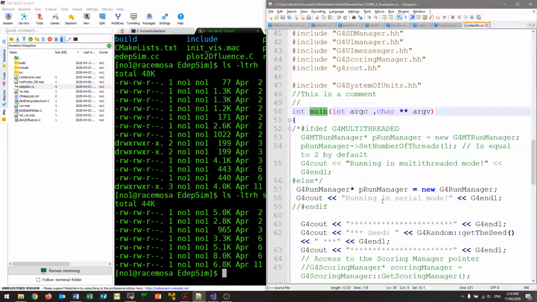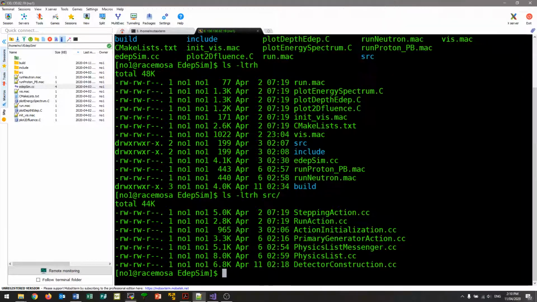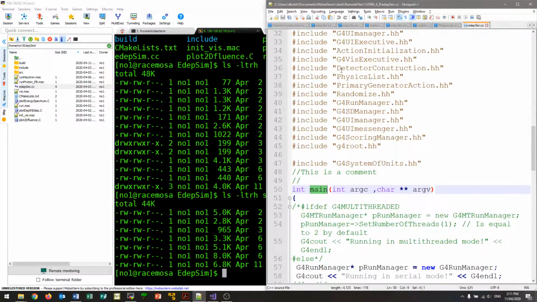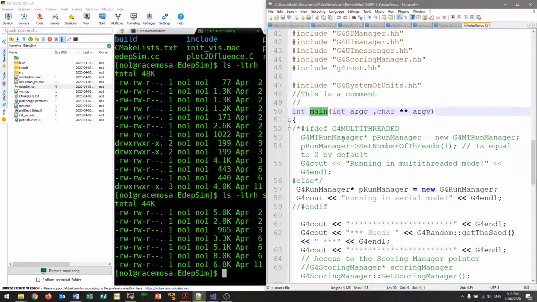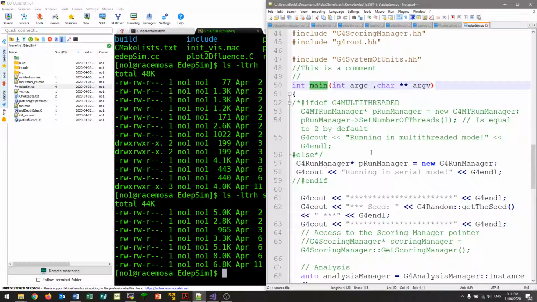And what this does is it manages how all these classes or files work with one another, and in the more general sense with the Geant4 source directory, which is located in a separate directory where all these pre-compiled headers, like all these G4 files, are located. But just talking about the main itself, or the edepsim.cc file in particular, what this file does is it manages how these classes work with one another to produce the ending result.